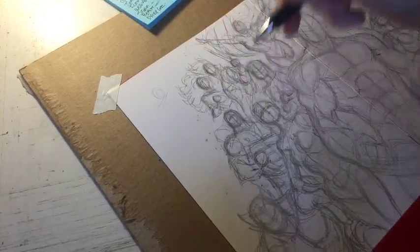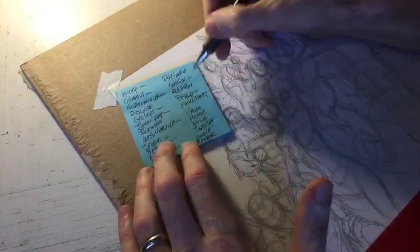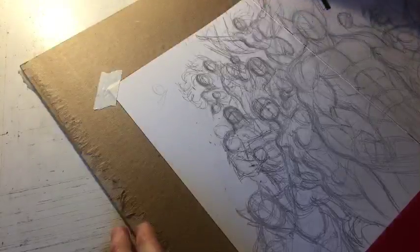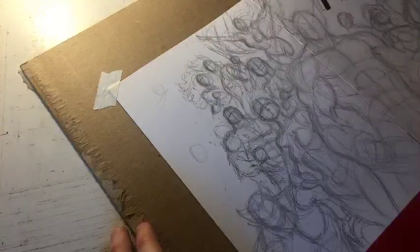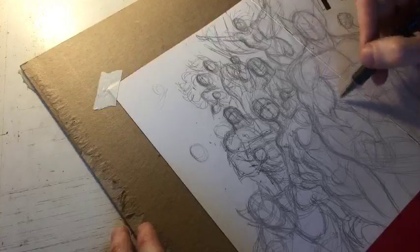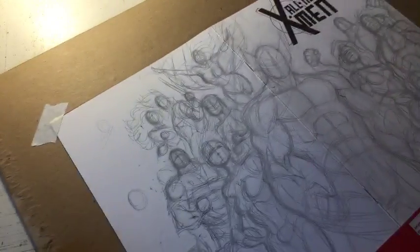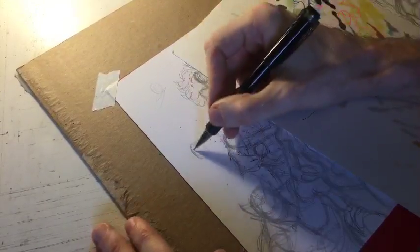Rogue's hair there. So we can mark off Bishop, Rogue, Gambit, let's see, you know what? Go put Dazzler over here. Look at that, just seeing all the graphite coming off onto my hand there. Sometimes when that happens, I just put a piece of paper down I can rest my palm on so that I'm not smudging so much.